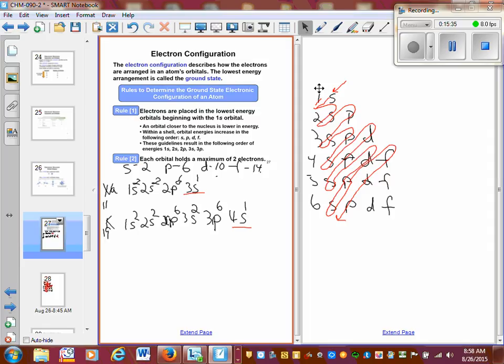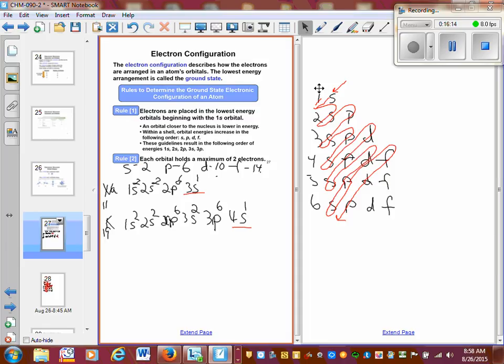Which one did we do? We did tungsten. Tungsten ended in, if you remember, write it down. 5d4. So if we count down from chromium, that's 3d, 4d, tungsten's in the 5d row. Count over, 1, 2, 3, 4. 5d4. I didn't have to go through all 74 of them to realize it ended in 5d4. Just look at the periodic table.